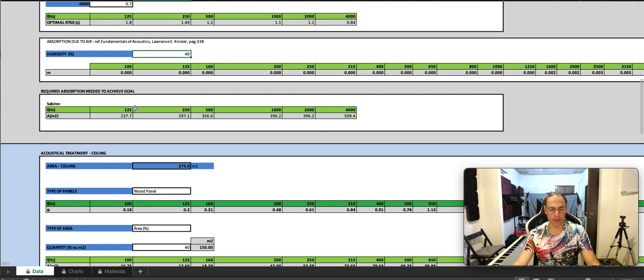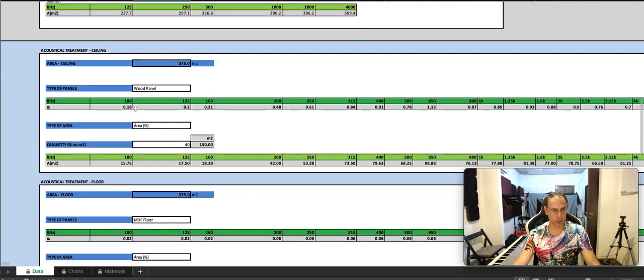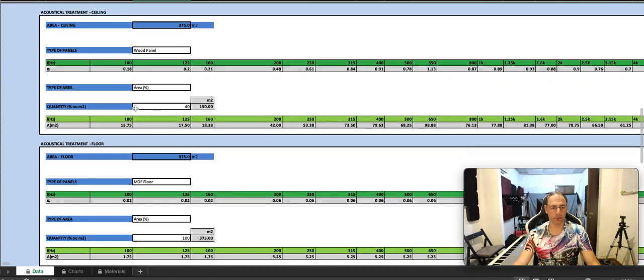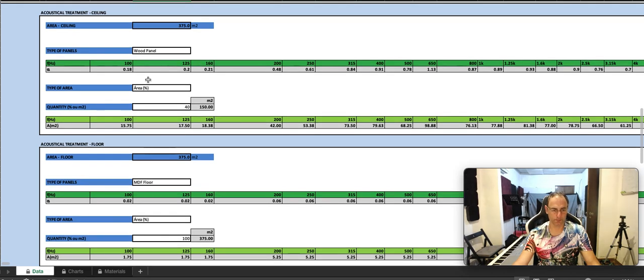Okay, and now we come to the acoustical treatment of the room. So keep in mind that this is a very simple spreadsheet. I use this when I want to have an idea about the quantity of the material that I want to use in the room.